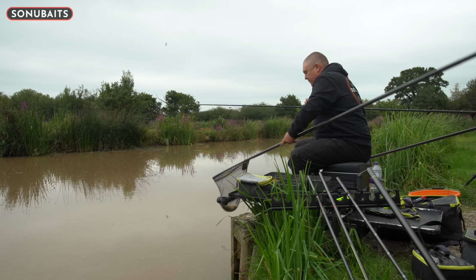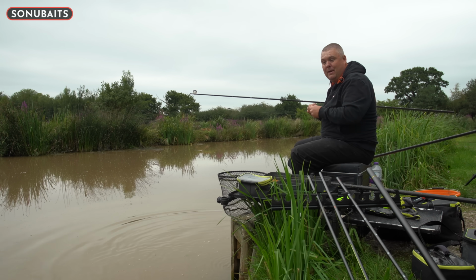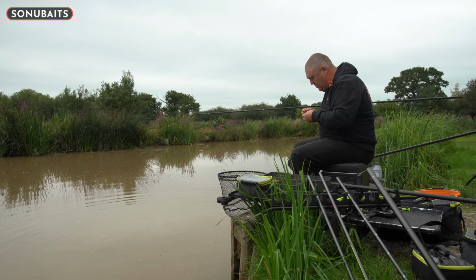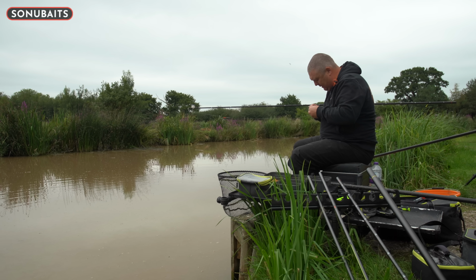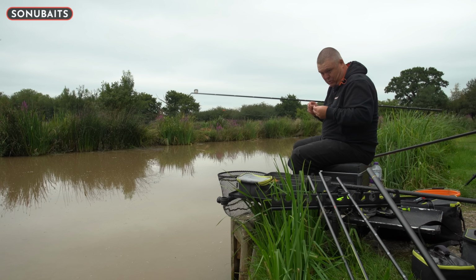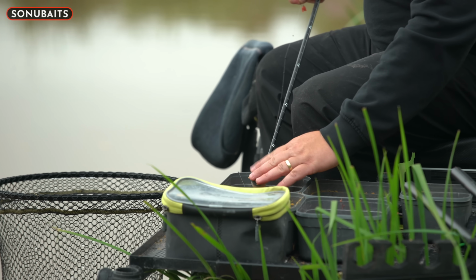That's what we're after. So fish like that, tench, crucians and weird fish, they're the ones that often sit a little bit deeper. I mean, you're very rarely going to catch them tight to the bank. So by having this line just say 10 inches, 20 inches off the far bank, the near bank, it gives me an option of catching different species that if I was being really stubborn now and I was just sat tight in, I wouldn't get a bite. I mean, nothing's come in yet. I'm sort of trying to make things happen too quick.